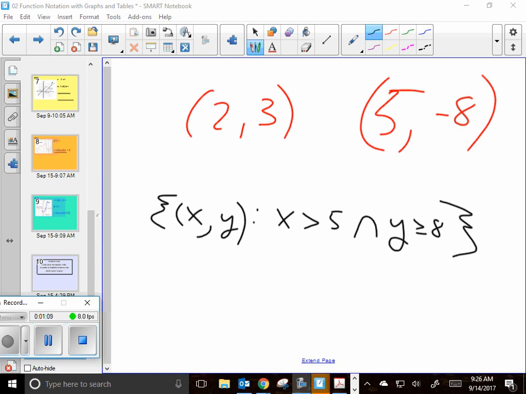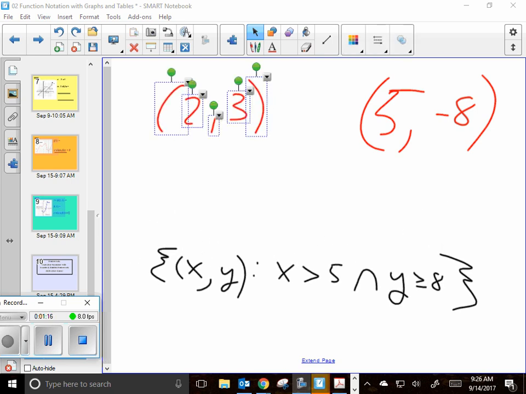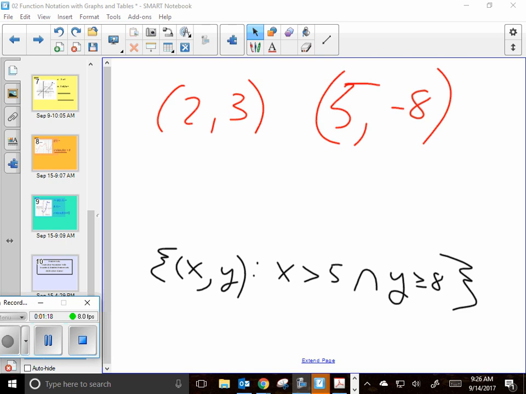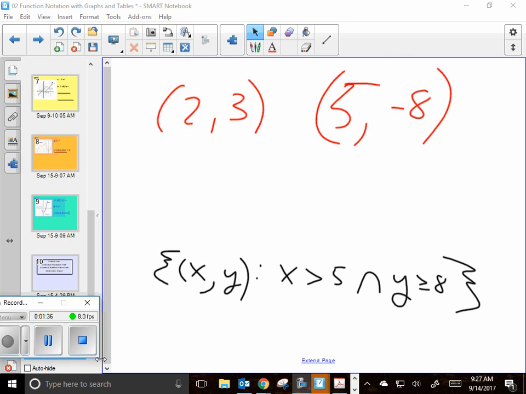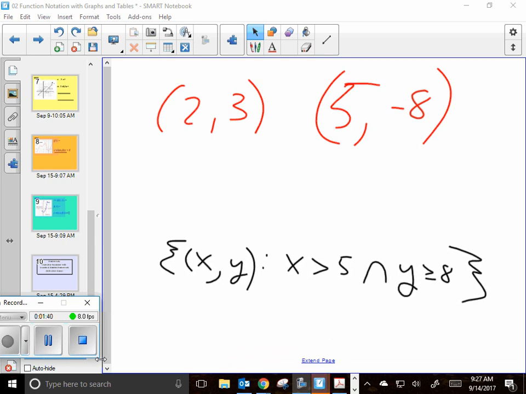Okay. All right. So what I'd like you to work on, if you haven't already got this done, is to find the distance between these 2 points, and then the midpoint, and then the equation of the line that would go through those 2 points. All right. So there's some things to work on. Again, for those of you that are done with those 2 points and you got all of those things, you can start this one and start making a little picture of what you think that graph would look like. The graph that would encapsulate these points.